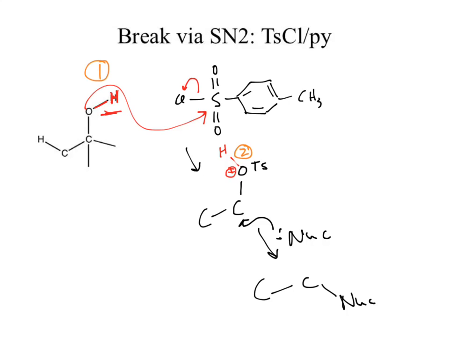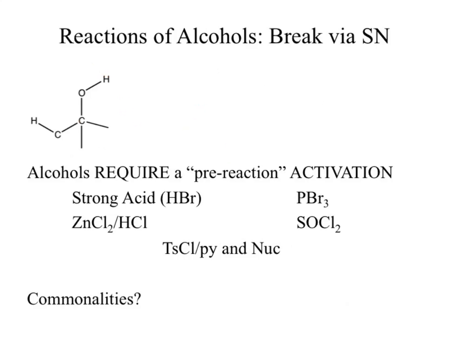So for each of these reactions, what we're trying to do, what's our commonality? All of these involve that pre-reaction. Our oxygen is going to act as a nucleophile or a Bronsted-Lowry base, react with something positive, turn that oxygen into a reasonable leaving group, then we can have our nucleophile attack. So it's not as straightforward as our alkyl halide chemistry was. Okay? And because of timing on this, I'm just going to decide to do the quiz at the very end. I changed my mind. Okay? Questions about our substitutions with our alcohols?